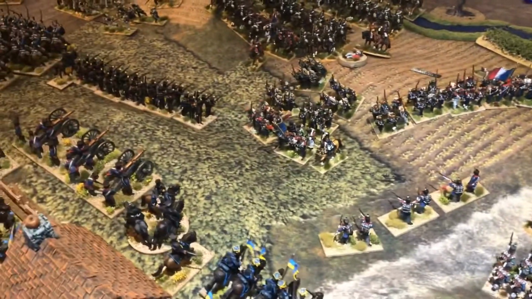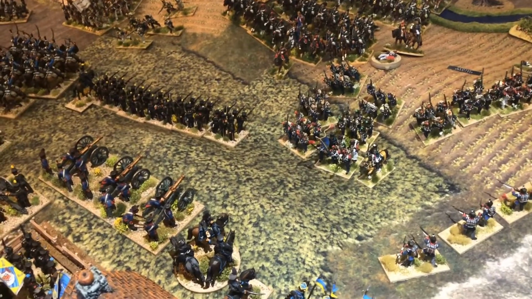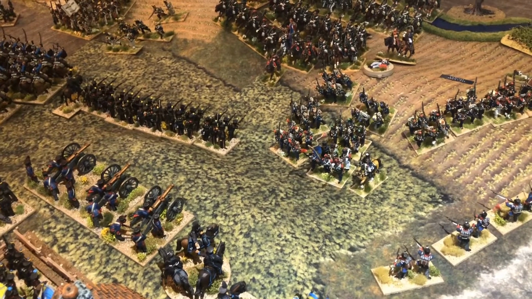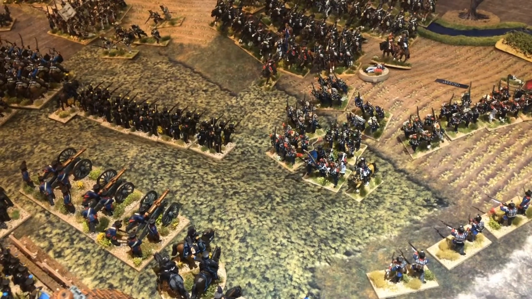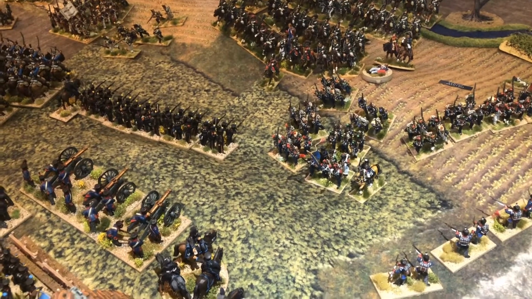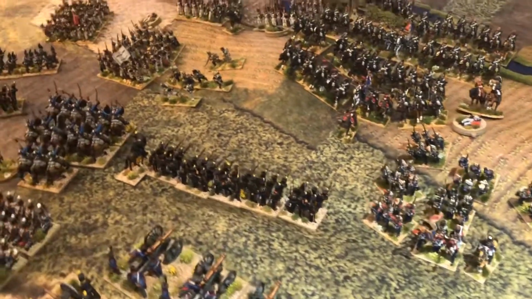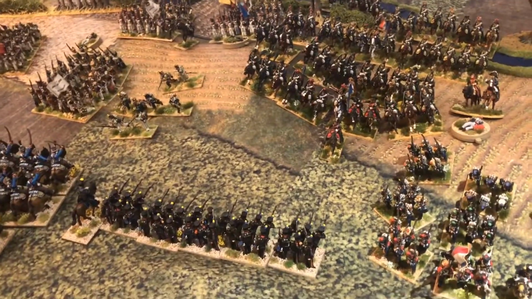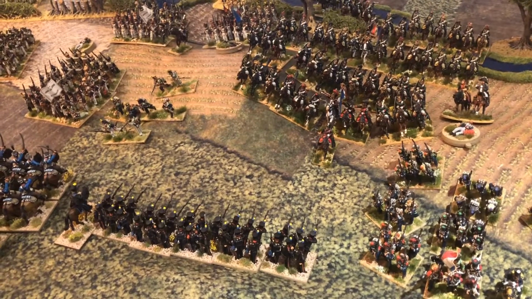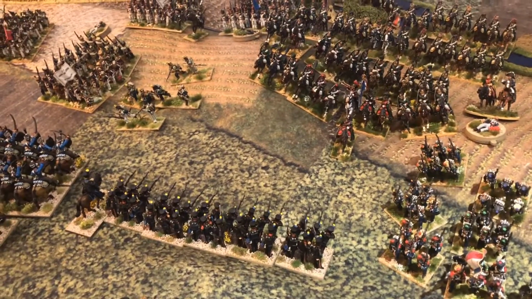Over here in the centre, it was all or nothing for the French. Every unit that could charged. The French infantry battalion charged the Dutch-Belgian guns, survived the incoming fire, but were disordered and forced to halt on the charge roll. In the centre here, the French chasseurs charged up against that line. Charlie rolled a 12, I rolled a 3. They recoiled, so no success there.